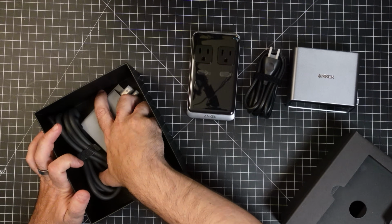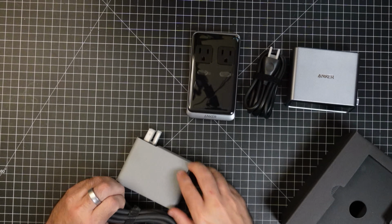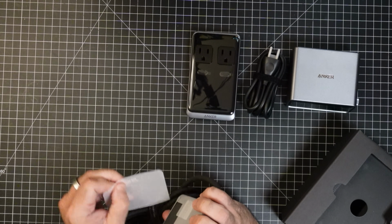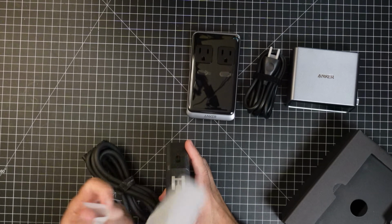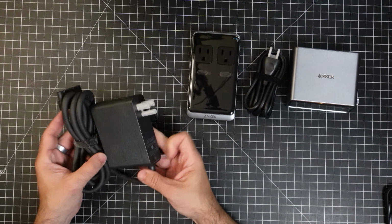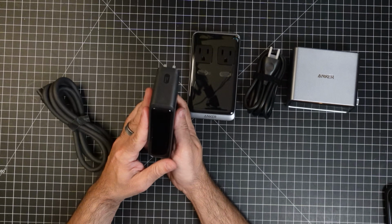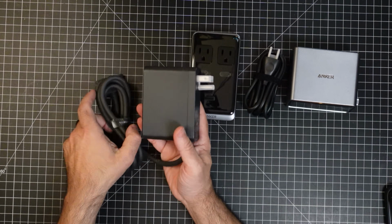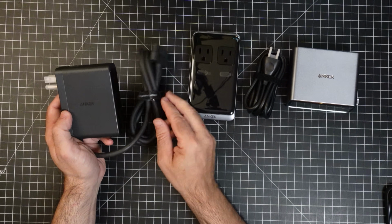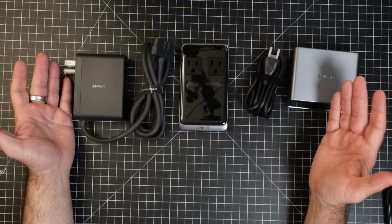Oh. All right, so this is going to be the killer. I don't know if I can put this in a backpack. It's probably going to have to be in a suitcase. This guy is big. Oh, my God. So it looks like, push this over to the side. If I'm thinking about this correctly, this is so slim because all of the power, everything that drives the power into this is in this brick, because this brick is a no-joke brick. Look at this right here. So this gets connected to the wall, right? And this thing is heavy. This thing is crazy heavy. And then you can see the cable that comes out. So this connects and then connects to this, and then all of a sudden things are going.